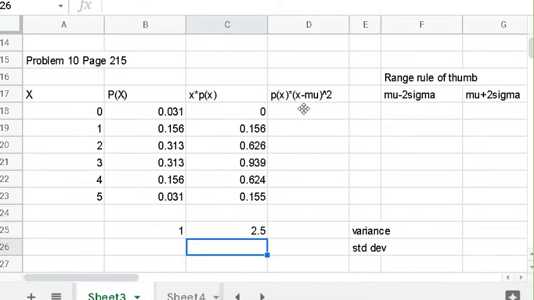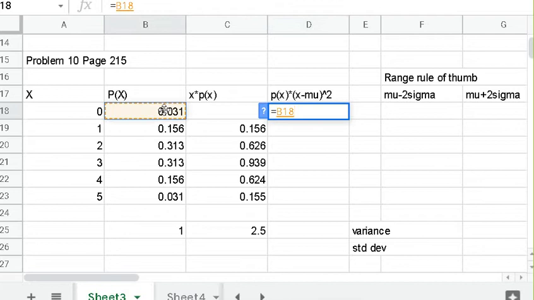The harder part is to get the standard deviation. And so for this, we'll start out with equals, like all of our commands, equals p of x, which is this, times parenthesis x. Now I'm not going to type in x. I got to type in the value of x. So I'll click this cell.